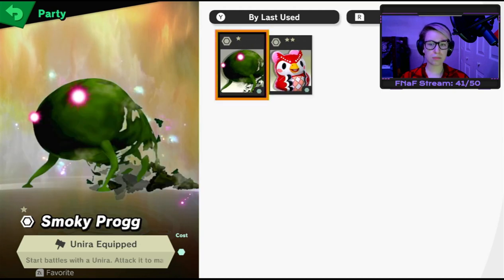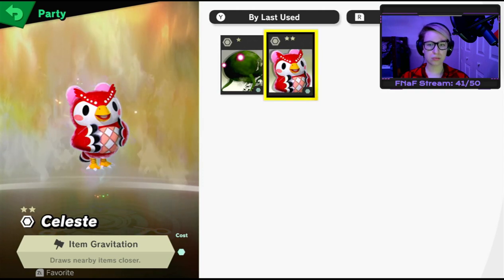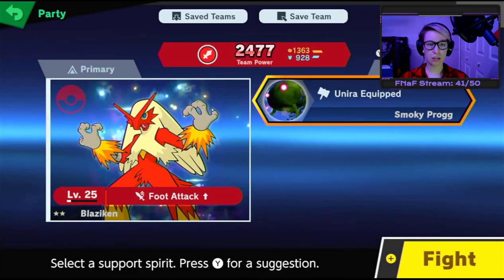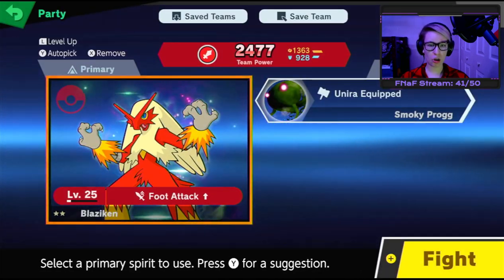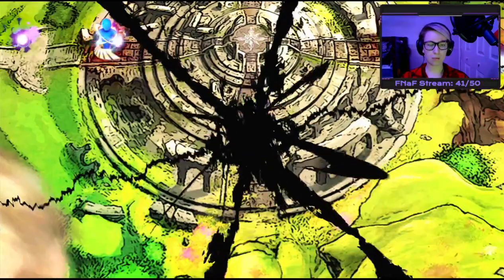Gravitation, Jaws, items, stretch battle with. Spikes come out. Eh. I like the smoky prog that I got going. I think we're good with the setup that we have right now.